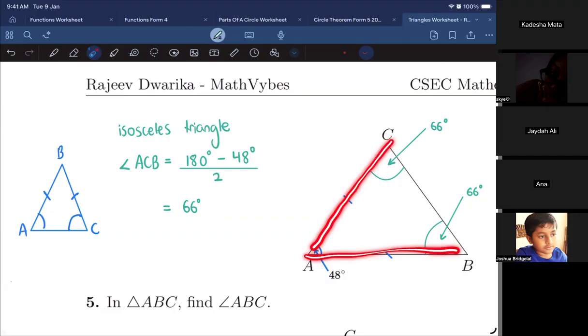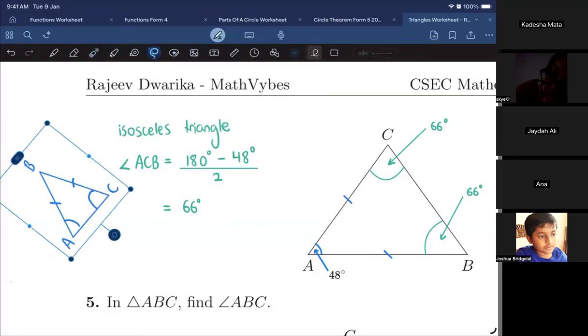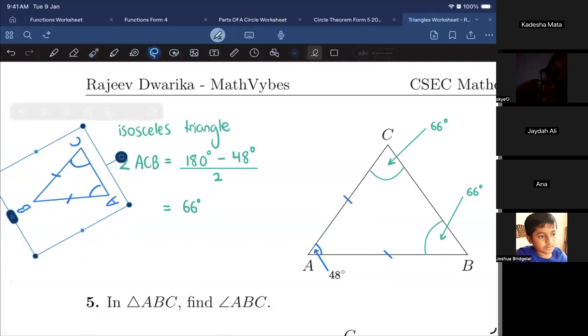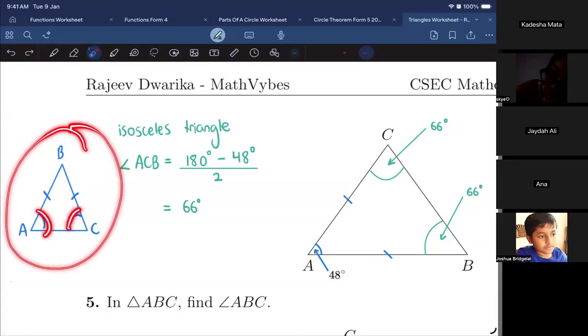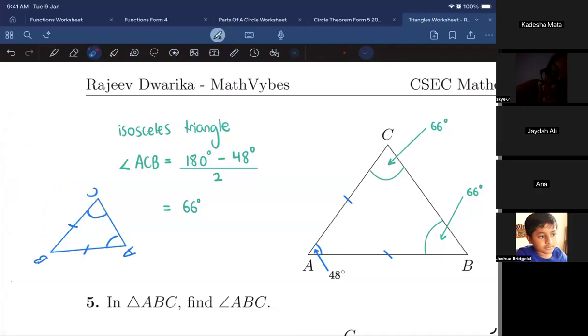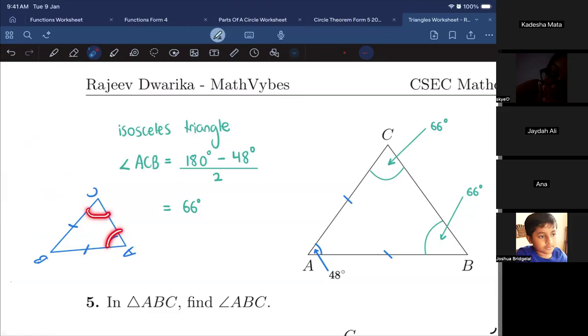And if those sides are equal, then the base angle would have to be located between the base and the equal sides. Watch this. If I took this same diagram and I were to rotate it like this, I think you can see it now. Look at this, Joshua. You understand that in this diagram, this and this will be the base angles, yeah? If I rotate it, do the base angles change or is it still A and C? It's still A and C.